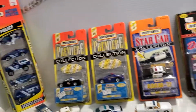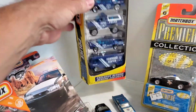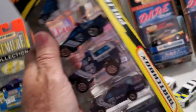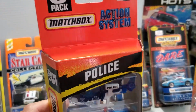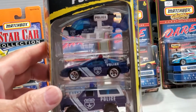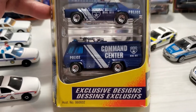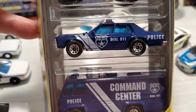And then, well, we have my packaged vehicles. This one is actually a Tyco, and it's copyright 1997, so just before Mattel took over Matchbox. And I've kept this one sealed in the package, and it was $10 way back then. Well, it was at a drugstore, so drugstores generally charge a little more. But very cool set of cars, exclusive designs. So very cool to have these ones.